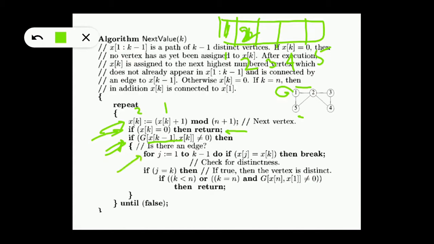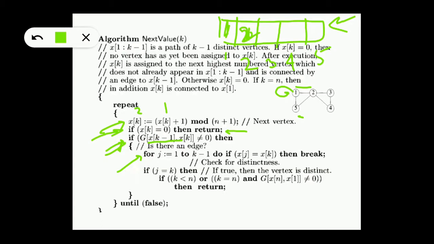So we enter into the body of the if statement, and here we check for the distinctiveness of the vertex. We have already seen the constraints for the solution vector, wherein every vertex must be visited exactly once, therefore the vertices should be distinct. If the same, then again we are going to break out.